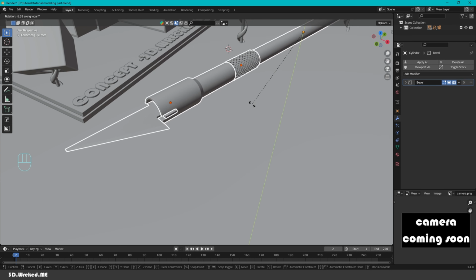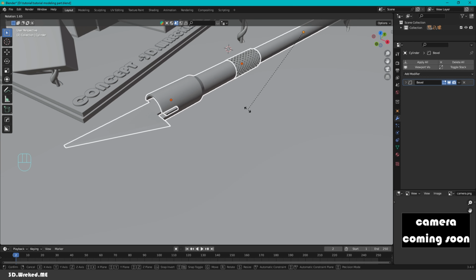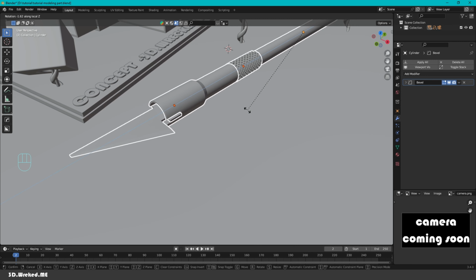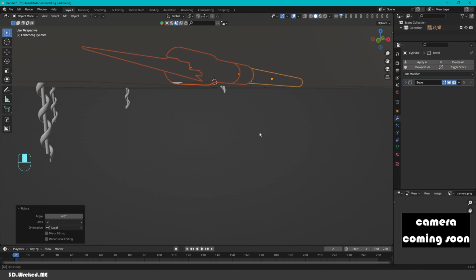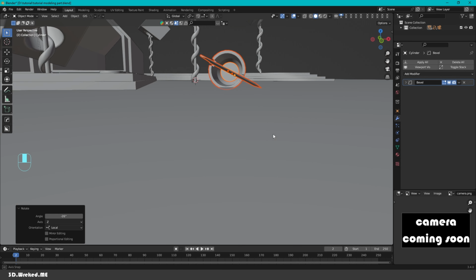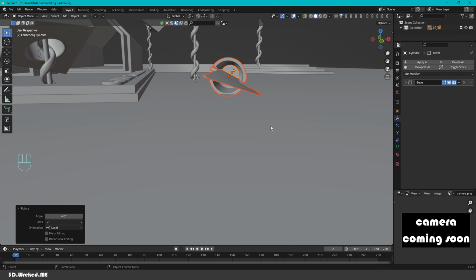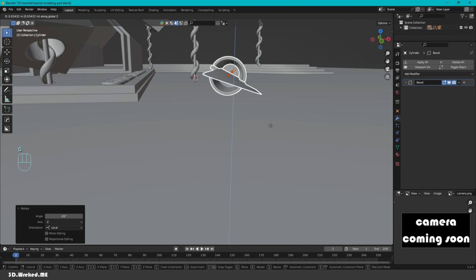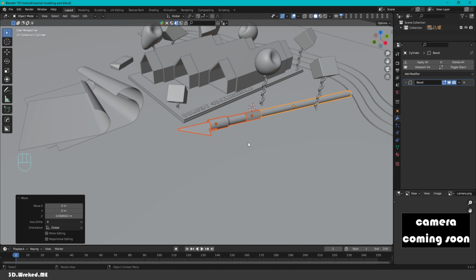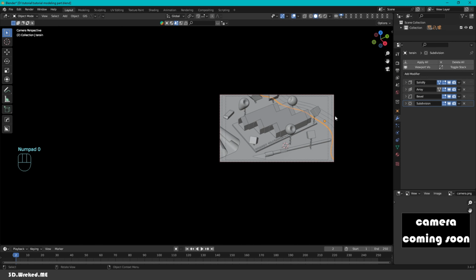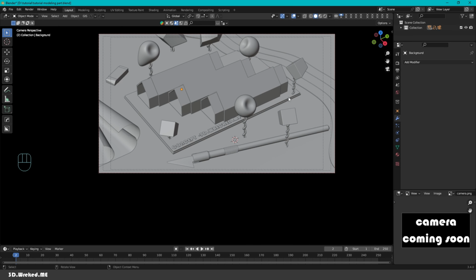Rotate on the wire. Double tap the Z so the blade will hit the canvas. Cheesy. Okay, if we're going to camera view, I think it looks alright.